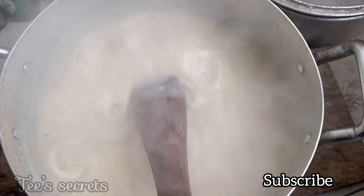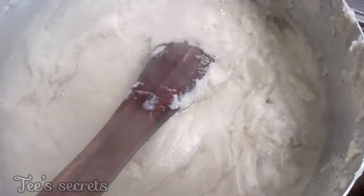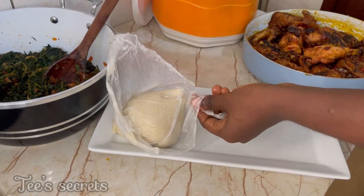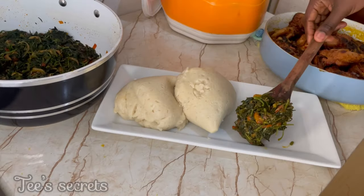Next, go in with the remaining three quarters of your corn flour, add it into the thickened fufu mix, and continue to mix until you have a nice smooth texture. For the third step, use the water you had extracted into the flask and continue to mix the fufu until the consistency is what you like. Allow that to cook until the fufu is ready, then go ahead and serve your fufu corn and kati kati.